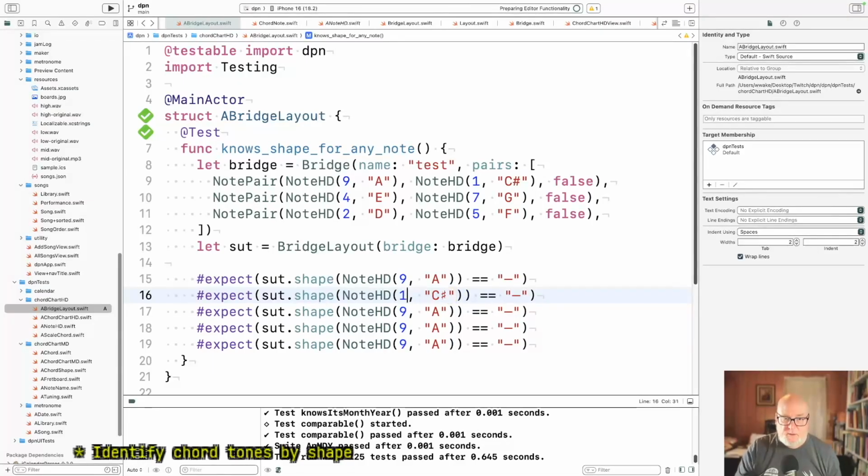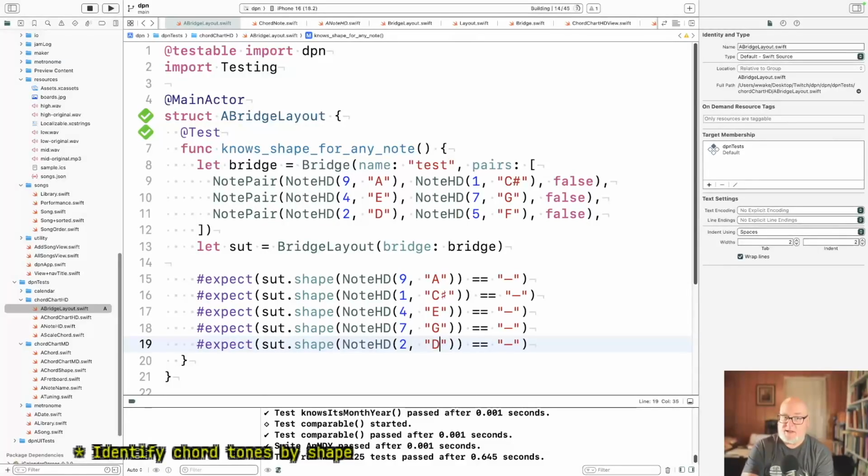C sharp is 1. Okay, this test should still pass.